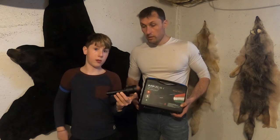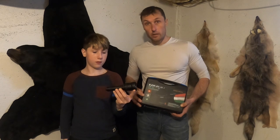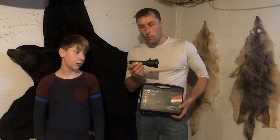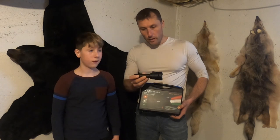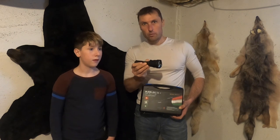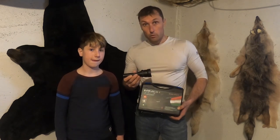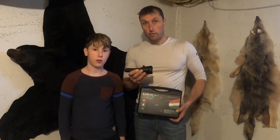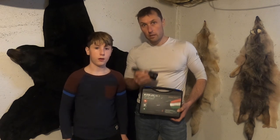Overall, this flashlight works great and for predator hunters it would be a great addition. The only thing I would add to this flashlight would be some kind of quick magnetic attachment where you can quickly attach it to your rifle scope and disconnect — so if you want to scan a field you can hold it in your hand without swinging the rifle, then quickly put it back on the scope. That would be a great addition for the KL62 Plus, Old Pro — something to think about. But overall, once again, thank you for the opportunity to review your flashlight. We really enjoyed it, and for all of you asking how well the flashlight works — it works great. Thank you.